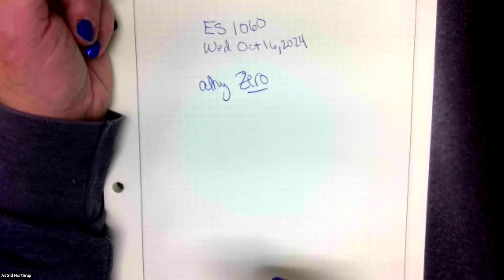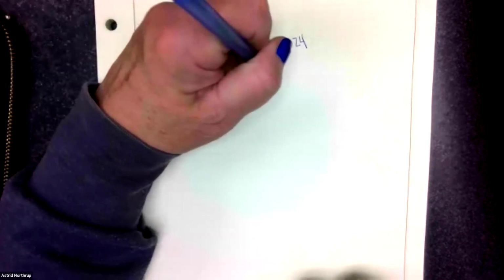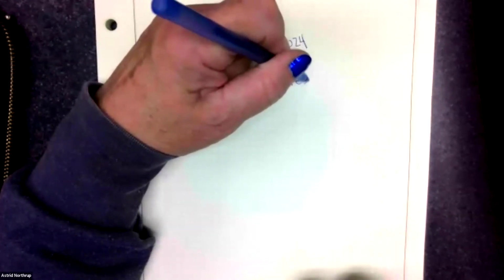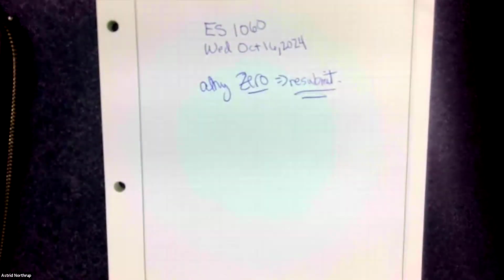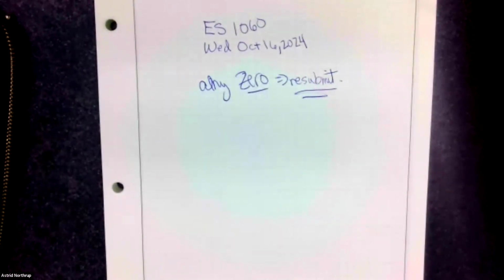So if you have a 0, please read the comments, and it will say something like, you submitted a PDF file, I can't read it, or there's no submission. You can go back and resubmit. Even though the due dates are past, please resubmit those files, and then you will get credit for what you have done. All right, so that's it for today.